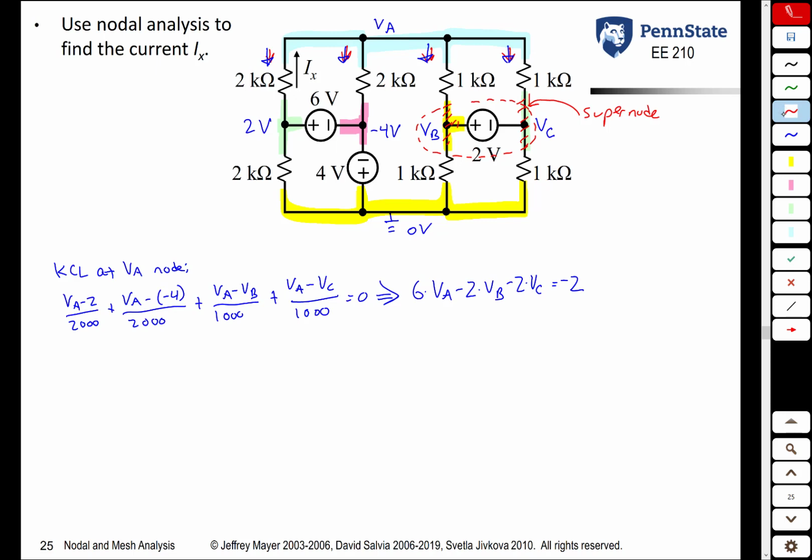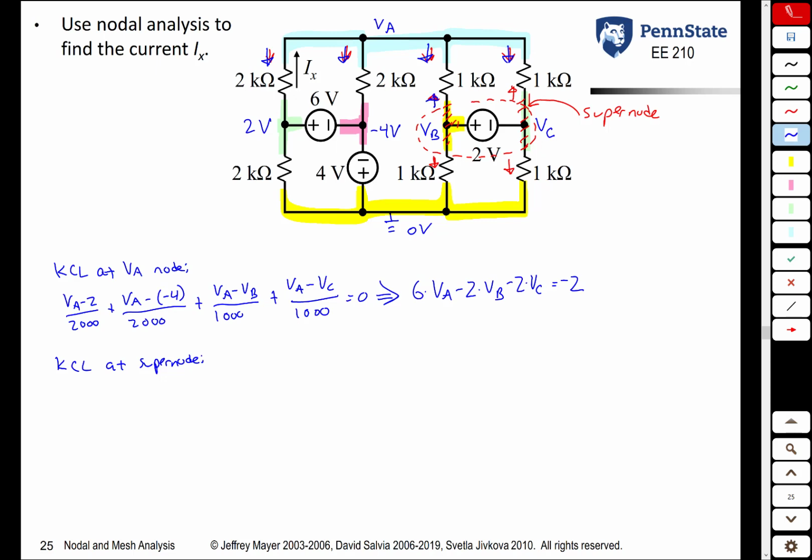The second equation we write now is a KCL equation for the supernode. This is the step we did not do before. So you look at the supernode on the right here, we're going to sum up that current plus that current plus that current plus that current is equal to 0. Notice we're avoiding having to write an equation for the current through that voltage source. So the KCL at the supernode is what?